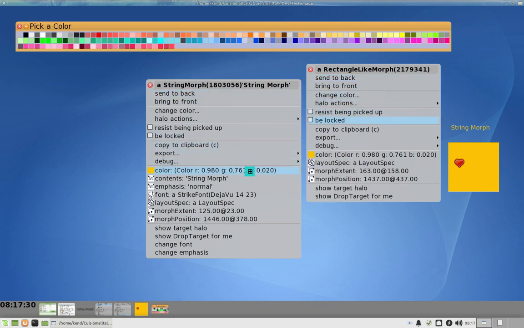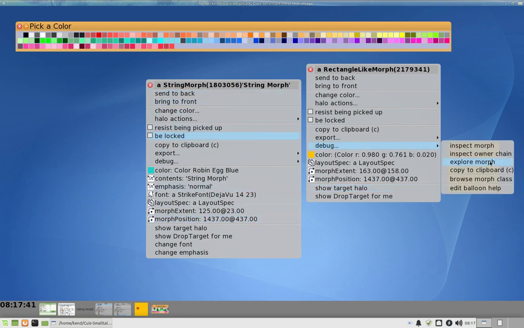So if we make that robin egg blue, and we do that again with the morph position. Oh, I need to bring this to the front. Okay, there we are. So we see the string morph actually is there, and it's in front, and so forth.